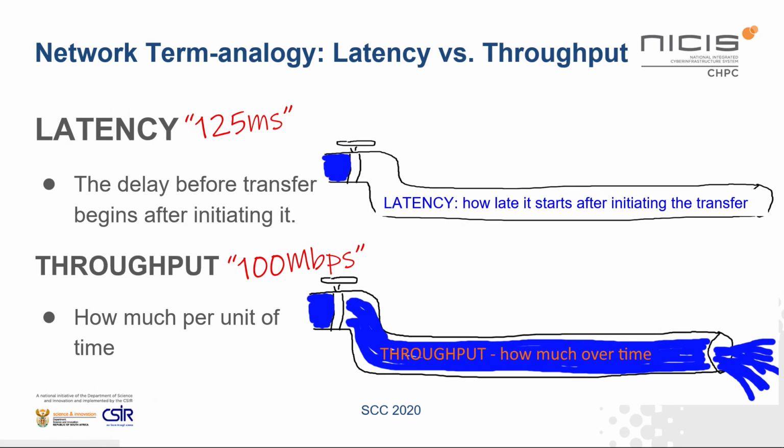And you can think of it using the keyword late. How late after opening the tap will the first drop arrive? In data terms, the latency would reflect how late the bit or byte of data is that was transmitted after the communication first initiated. Throughput, on the other hand, reflects how much water is flowing through the pipe at any moment of time. Whereas latency measures how long it takes for the first drop to reach the end of the pipe, throughput measures how much water is flowing through the pipe over time. So in computer data terms, that would be how much data is flowing over the connection per unit of time.